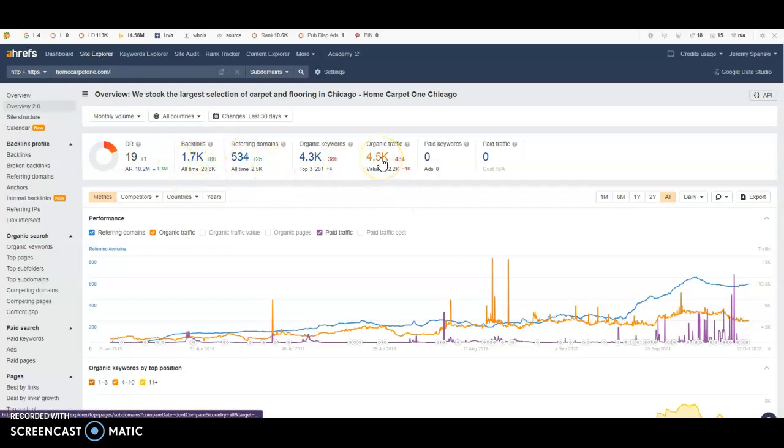And what a backlink is, it's simply a link from one website to another website, and it's basically transferring power. And this power is what gives you your DR, and your DR is your domain rating, and what Google kind of ranks on, right? So the higher the DR, the better. 30 to 40 is a really good, strong DR, but it is a 0 to 100 scale. But we can see you have 1.7 thousand, so it's a lot.